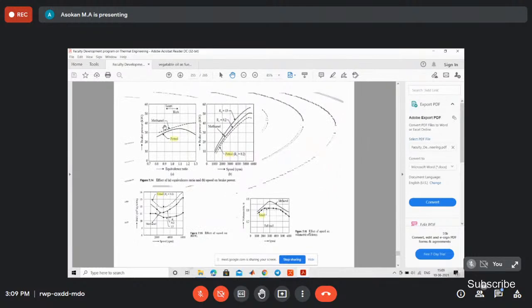Right? And also see this is methanol and petrol. The brake power increases when we are using methanol. And also the compression ratio, see 8.2 and 13. If we are using petrol, what is the brake power? It gives around 40 maximum at 5,000 RPM. In the case of methanol, we use the compression ratio 8.2 to 13 to get the brake power. Okay, and similarly, the specific fuel consumption is also less when using methanol.